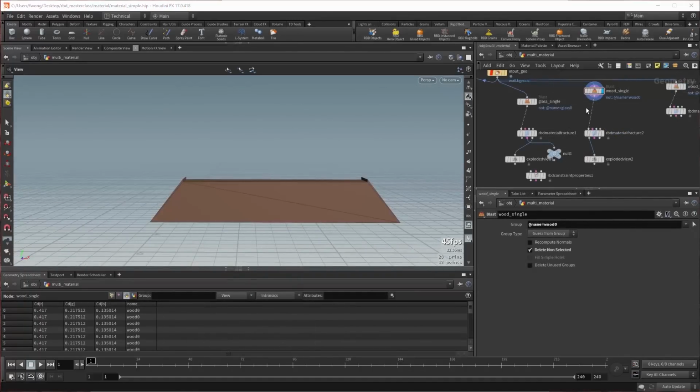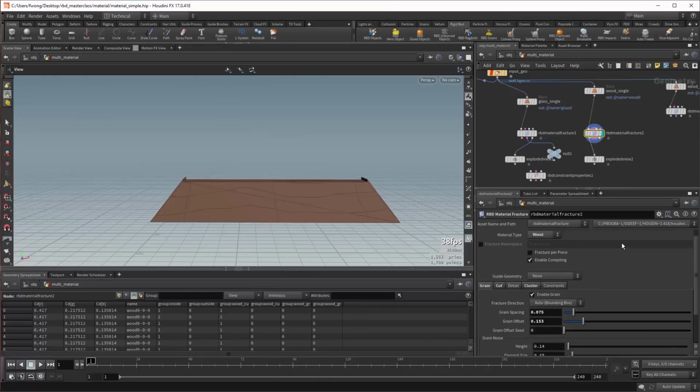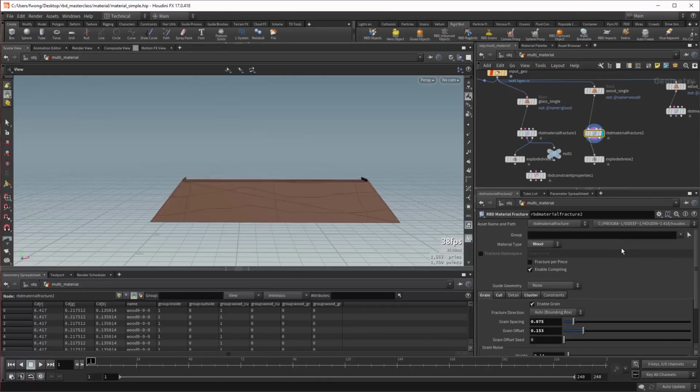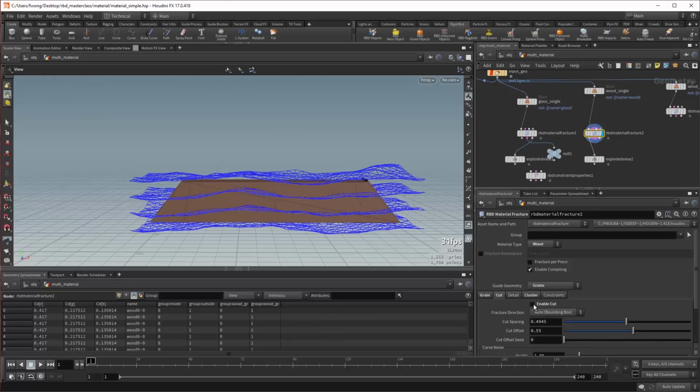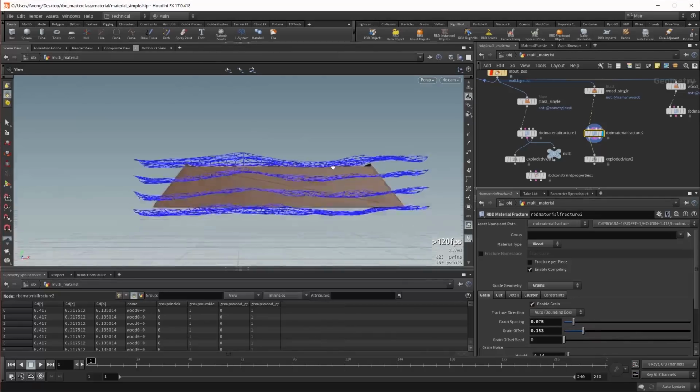Next, we'll take a look at the wood fracturing. And so the wood fracturing is entirely Boolean based. So it's going to work based on setting up cutting planes to carve out the grains of the wood, as well as creating splinters and cuts in the other direction. So let's take a look at how that works. So under the guide geometry options, we have some options to visualize the grain, cut, and splinters. So we'll start by looking at grains and also turn off the cut for now so we can just see one piece at a time.